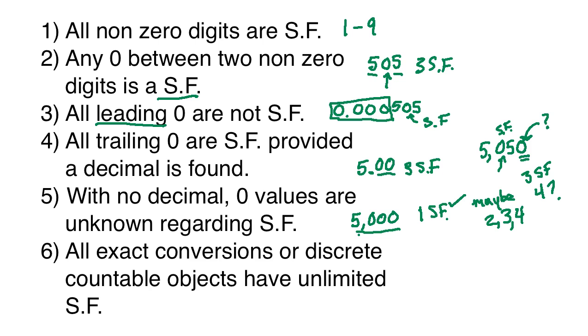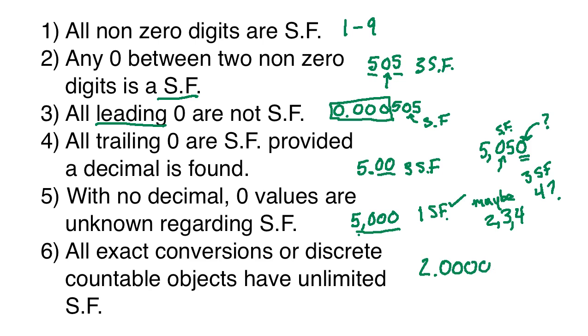That was kind of like the example I gave when I said you're counting people. So if you have an example like that, let's say, for instance, I own 2 dogs. It is appropriate, if I were to report that I could just use the number 2, and it's not considered 1 significant figure, it's not considered 2, it's not considered 0, it's considered an infinite number of significant figures. Now, why is that the case? Because if I say I have 2 dogs, that's the same as saying I have 2.0 dogs, or 2.00 dogs, or 2.000 dogs, and I think you get the point.